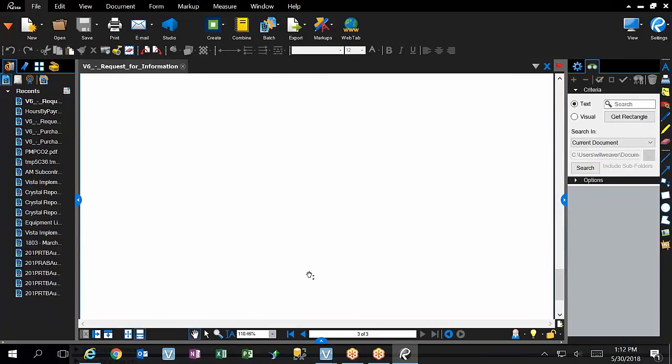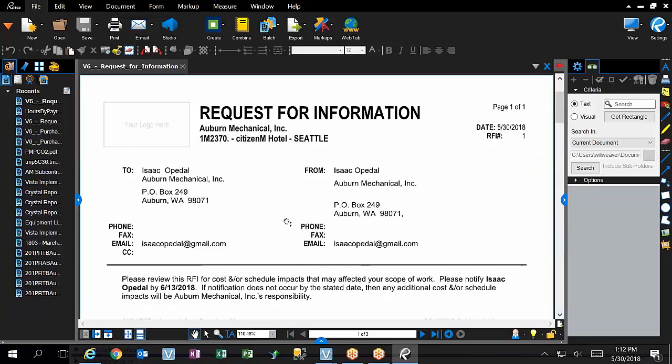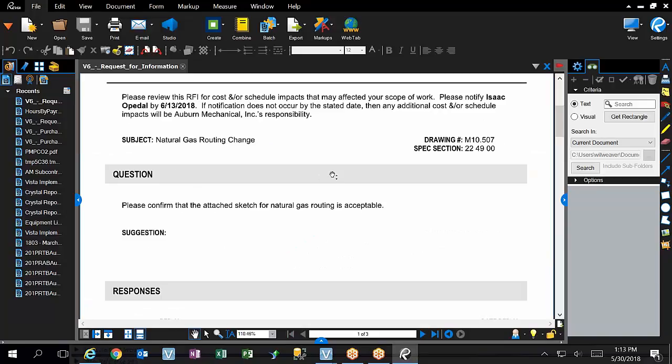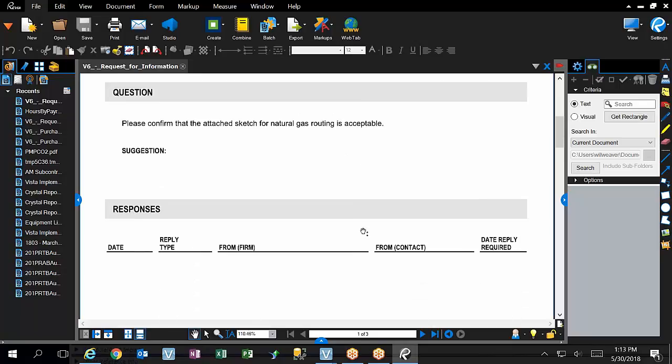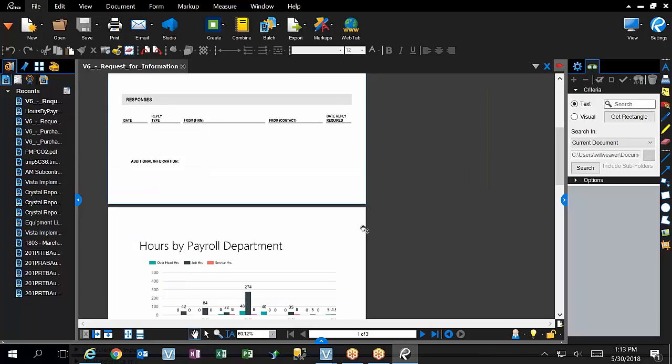So a thing I'm a stickler about on R5, so if you scroll up, say these were attached sketches that explain something, I always want there to be a reference document listed, and I want it to say like, see attached RFI 1, SK 01, and SK 02. And then when you scroll down, I always like these sketches to have in the header auto mechanical RFI number 1 dash SK dash 01 dash and then the date stamp. So they'll have to do a little bit of annotating subsequent to producing it.